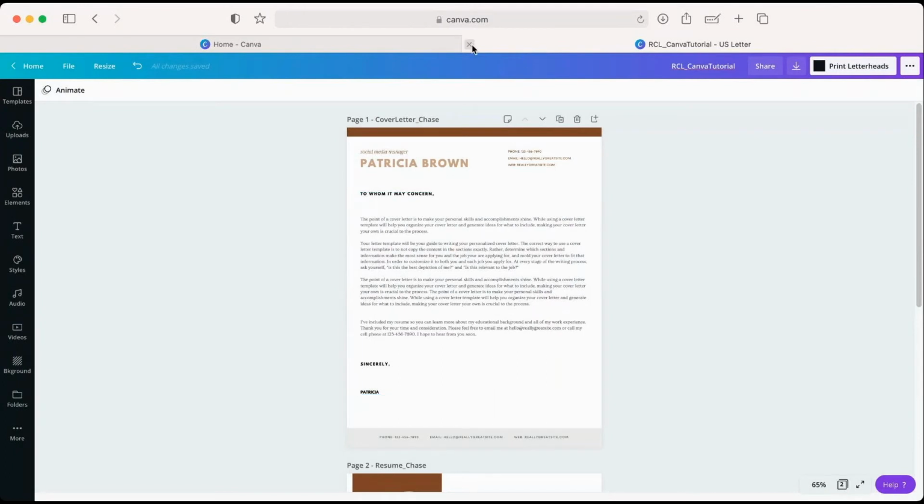Perfect. Okay, so we'll exit out of the resume. Well, sorry, before I do that, does anybody have any questions about creating a resume before I exit out of it? This is just a very basic one. There are templates where you can get into choosing different elements and things like that. But again, unless the position requires you to do so, simple is best. Okay.